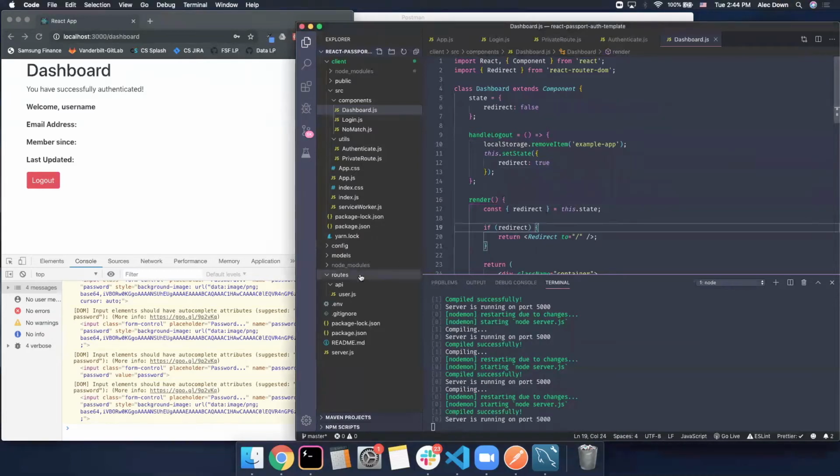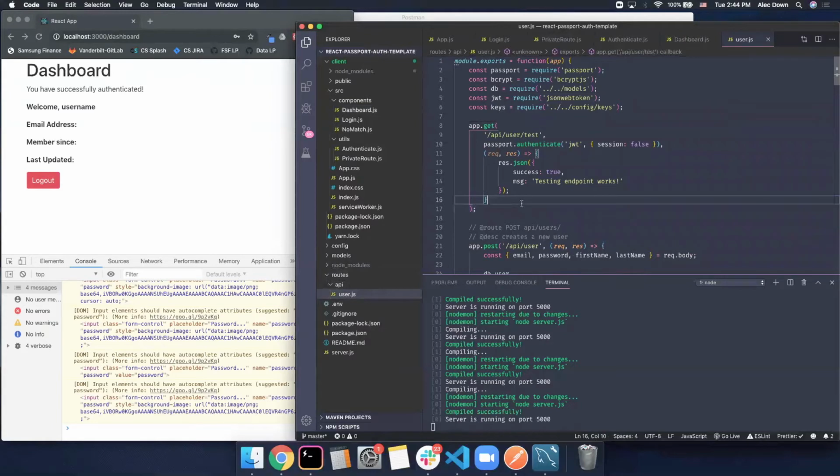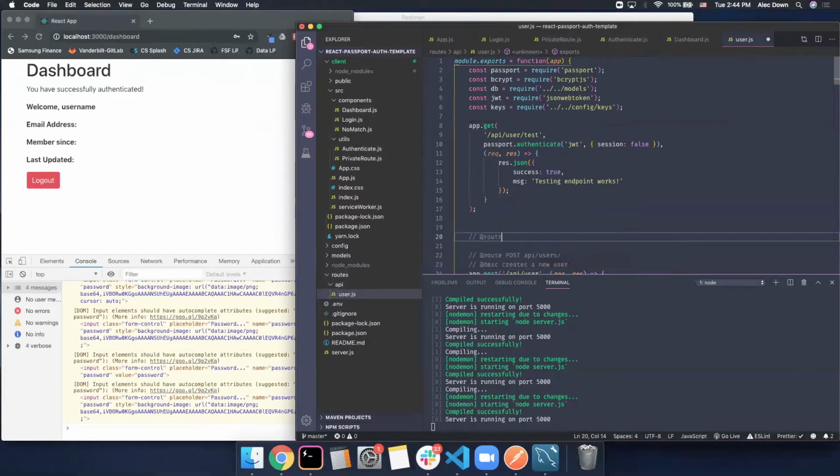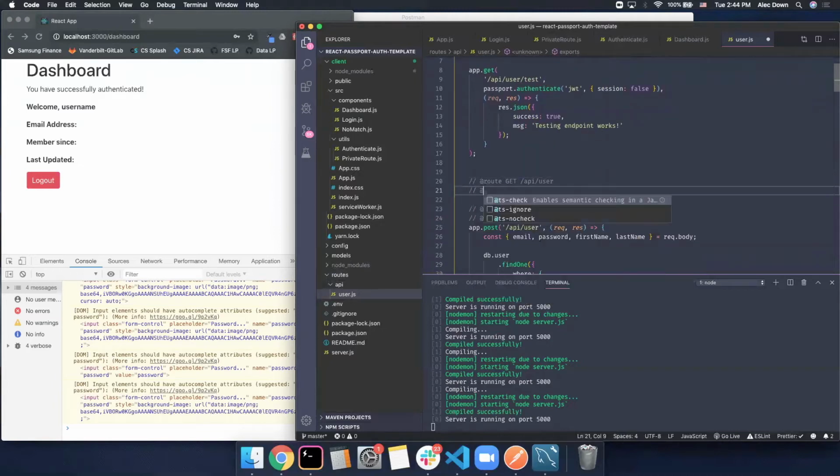We're going to hop back over to our user routes real quick, and I'm going to tap this in here. I'm going to say router.route. This is going to be a get route. It's going to be /api/users/user, and it's going to be router.route.